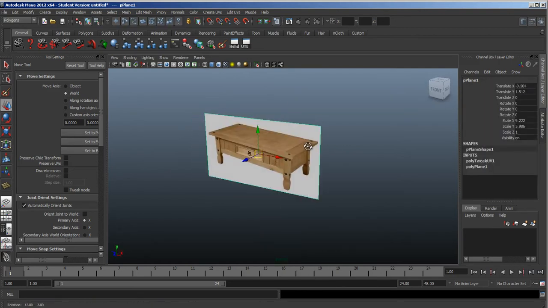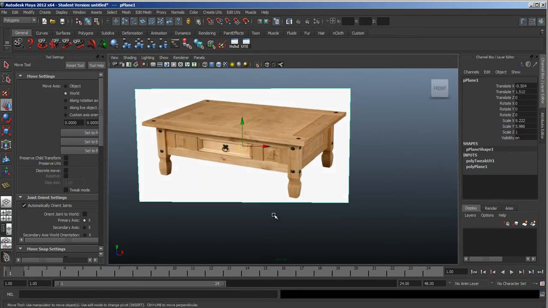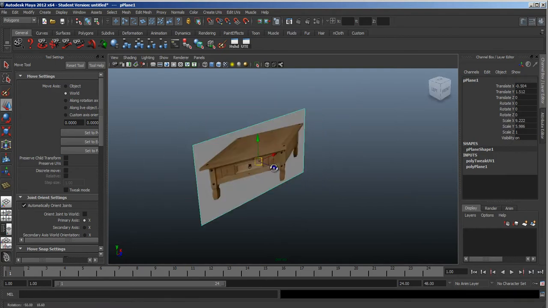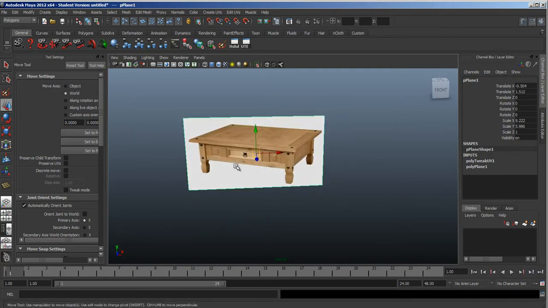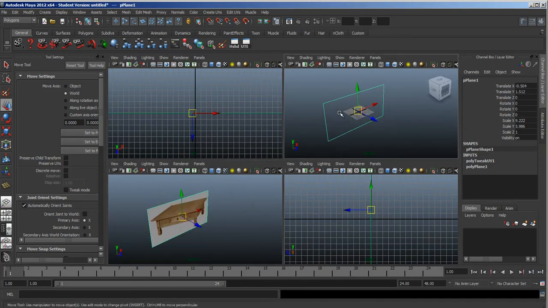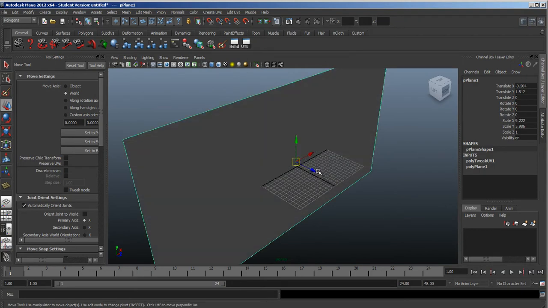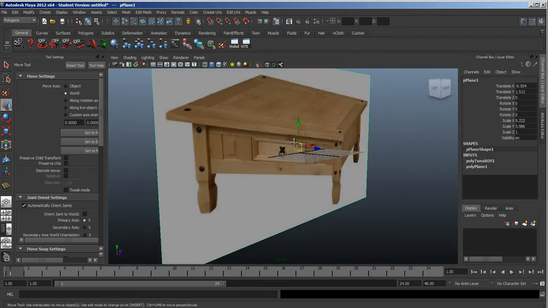You can see I'm in object mode now. So now we're going to begin to model out our table. I'm going to hit spacebar to zoom out of our front view, and I'm going to go into my perspective view, which is up here. I'm going to hover my mouse over my perspective window and hit spacebar again. And I'm going to hit 5 or 6 so I can see that image.